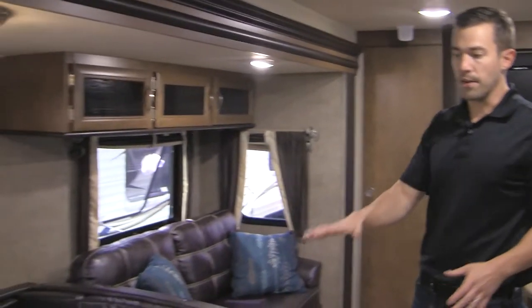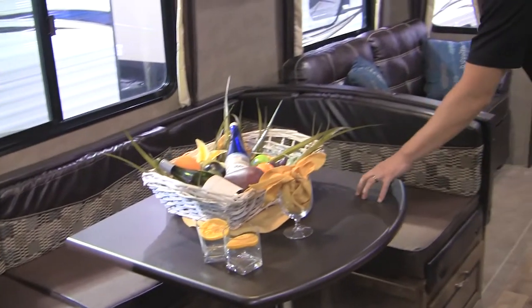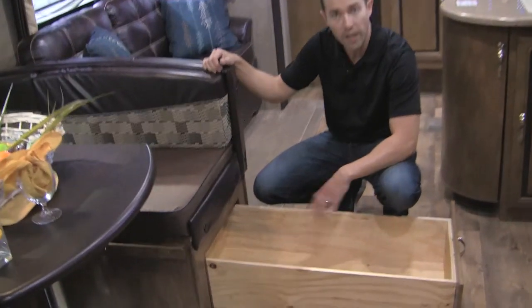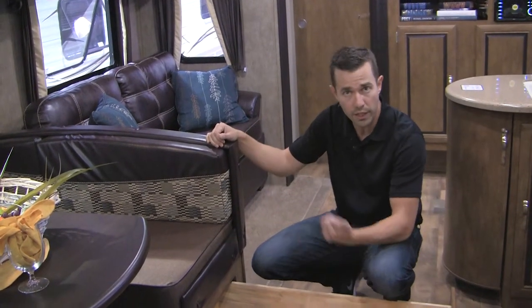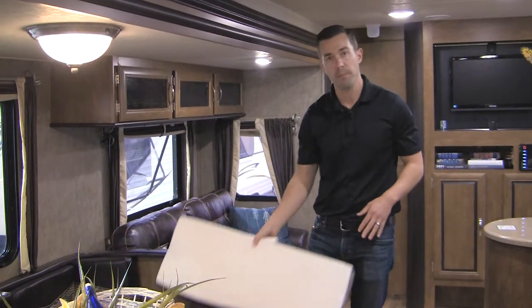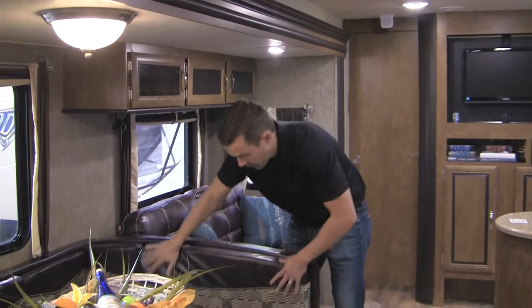In our other slide room you've got the dinette, which drops down into a bunk — it's super-size so you can fit two people. It has a wood tabletop for a more residential feel. One of the best features is the pot and pan storage drawer — it's a plywood drawer, not on drawer glides, so you don't have to worry about it snapping off on the road. The dinette cushions are also vinyl-backed, so you flip them over for kids eating ketchup and grape juice, wipe them clean, and flip back to keep fabrics fresh.